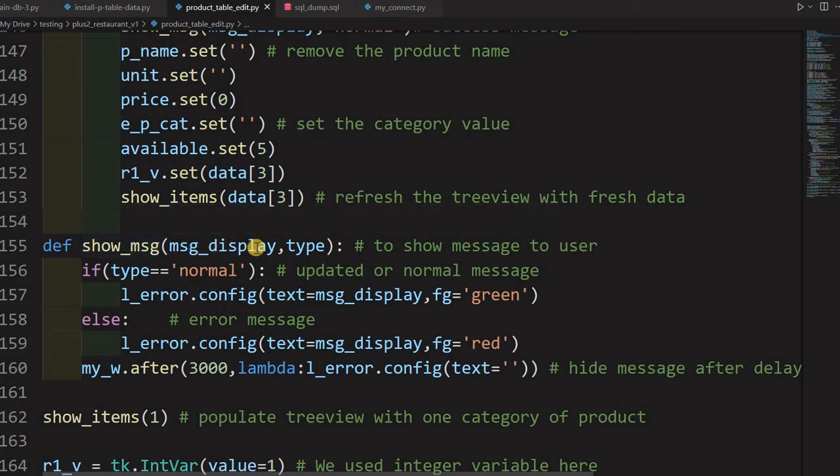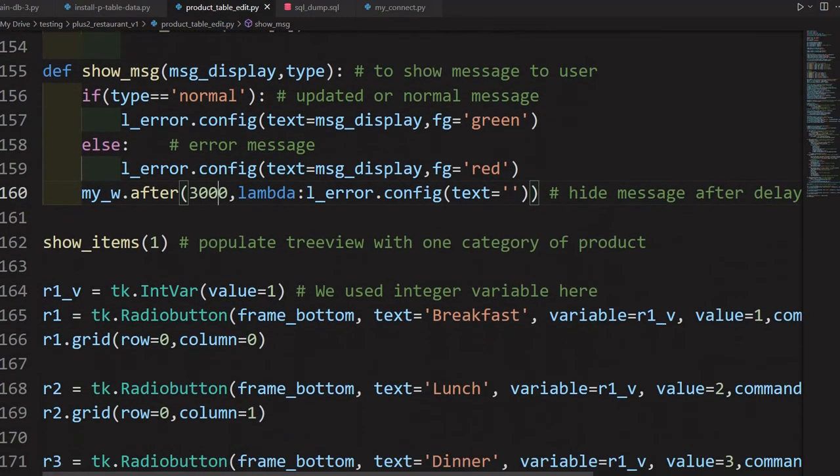You can see the show message display function, and it takes a type. It's an error or a normal. If it is normal, show it in the foreground in a green color font. If it is an error, then show it in a red color font. That's the only purpose. But what's this last line? What it does is it removes the message, you can see text is blank, after 3000 milliseconds or 3 seconds, because something has gone wrong. We don't want that to be available, or the next message will be confusing. If you want it to display for longer, just increase this 3000 to 5000, so it will be there for 5 seconds.